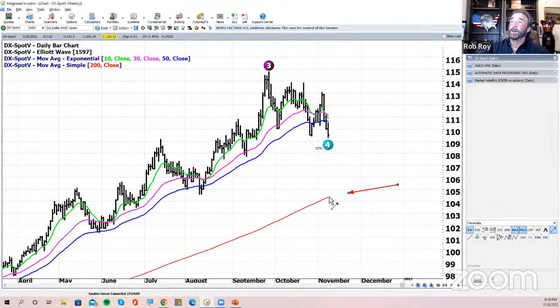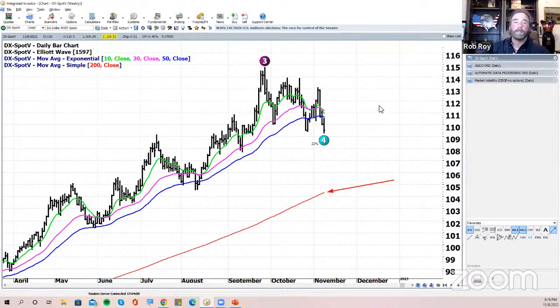I added on the 200-day moving average because you can see we're well above that. Once we've broken below the 50-day moving average, and we broke below it yesterday and gave a confirmation day today, then you have to start looking at, could the dollar come that far down? And what does that mean? Does that mean that the global economy is feeling better? Or does that mean that even the US economy is heading for some sort of severe recession, and even the US dollar isn't going to withstand the movement that could occur from a really weak economy?